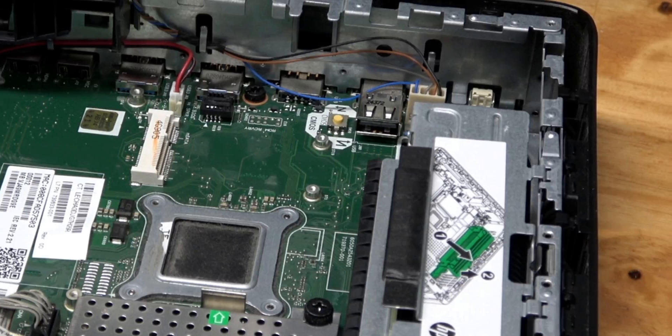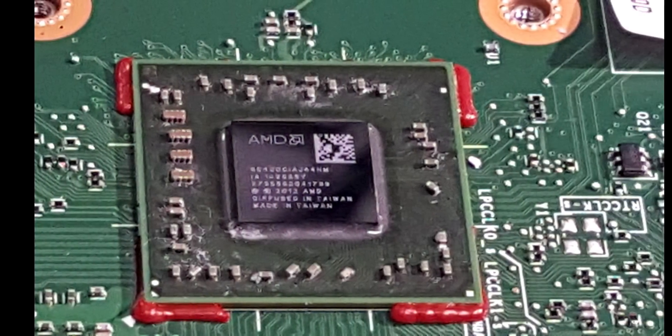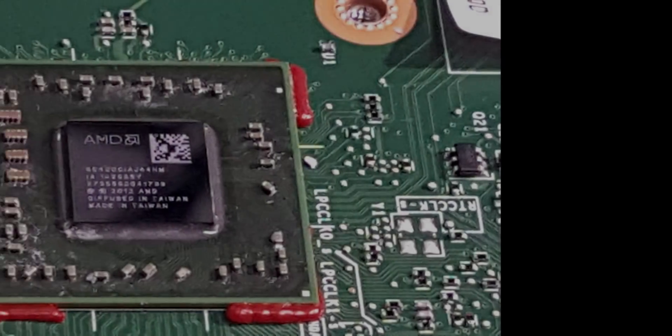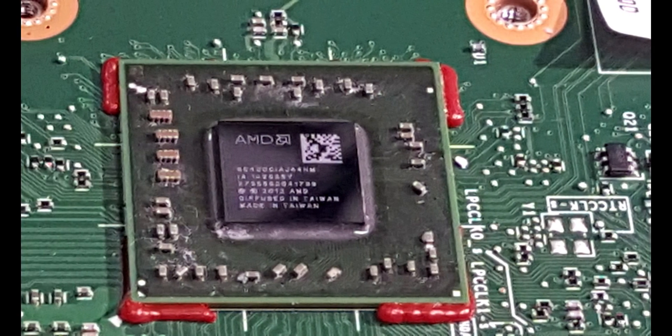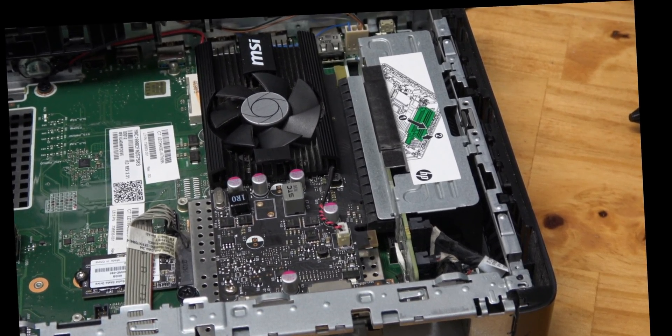Those being: A, I only paid $40 for mine. B, it came with 8GB DDR3-1600 RAM. C, it also came with a 16GB M.2 SATA drive and is a quad-core AMD G-Series Jaguar system-on-a-chip processor. And D, my favorite of all, it has a spot for a half-plate graphics card. Yeah, how freaking cool is that?